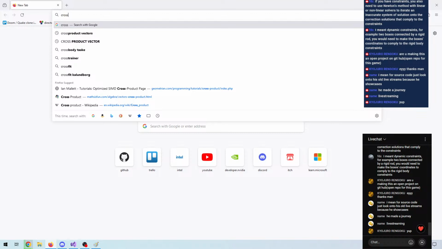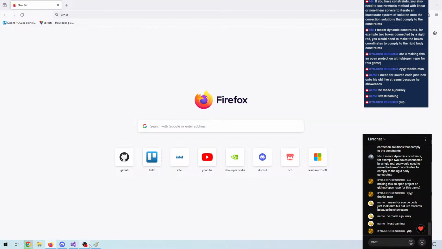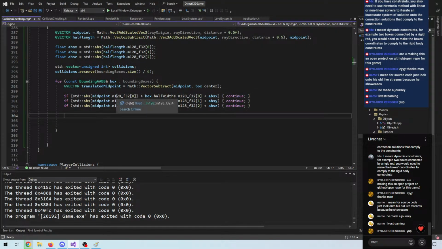The cross product between the segment direction vector and the face normals, which are basically the same directions as the actual coordinate system itself.